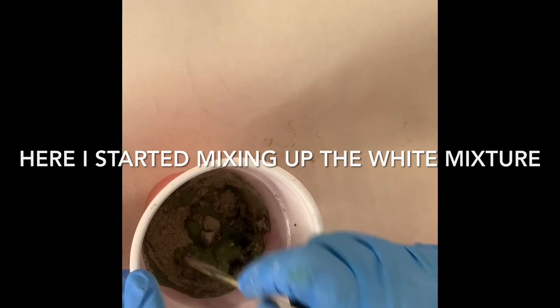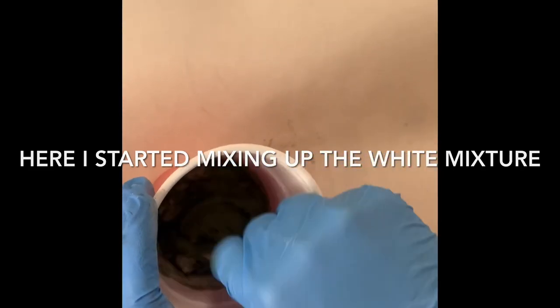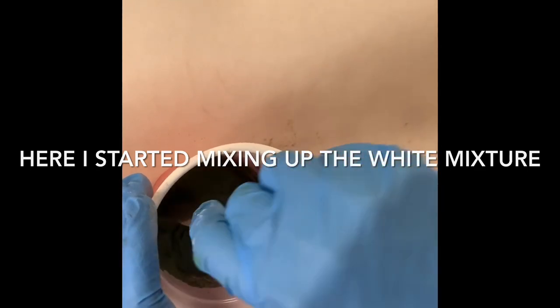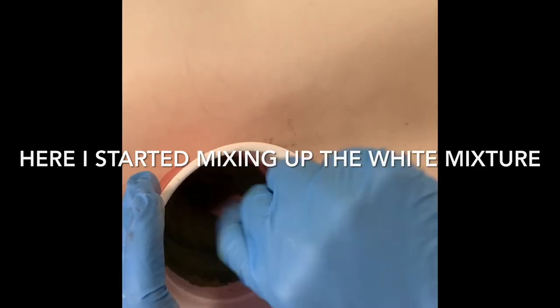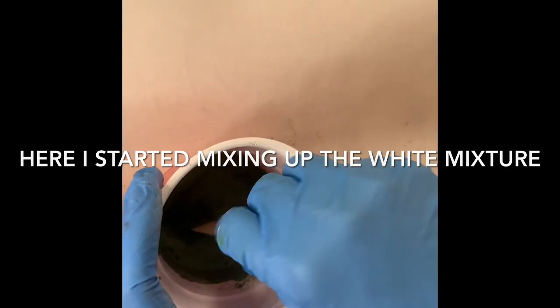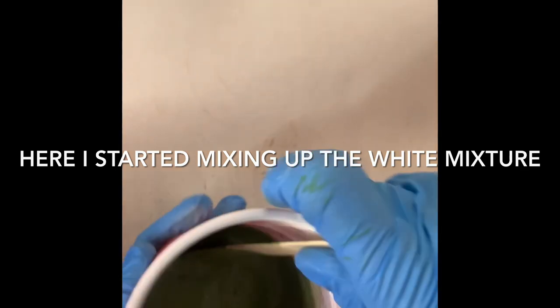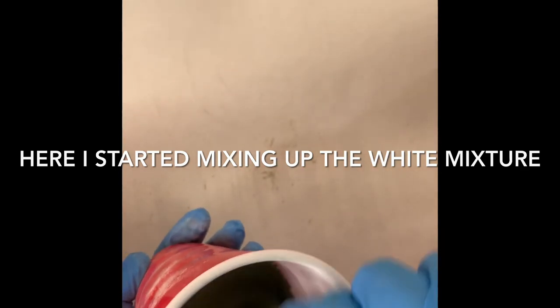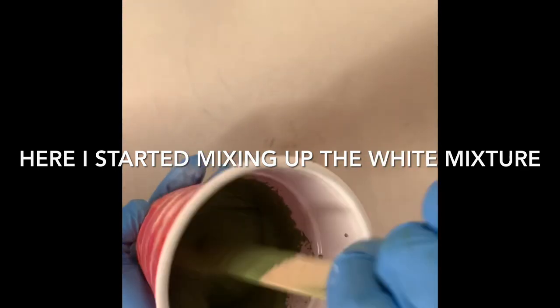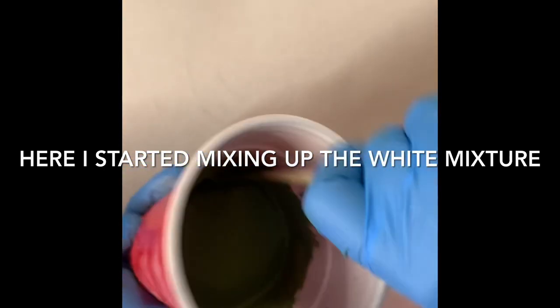I don't pour all the cement in at one time on purpose, because then it's really hard to stir to the bottom, and you definitely want to make sure that this is mixed in. Keep in mind also, the right consistency for me may be different from the right consistency for you, depending on where you live. I live in a humid climate, so I tend to like it a little bit on the thicker side, whereas other people like it on the thinner side.